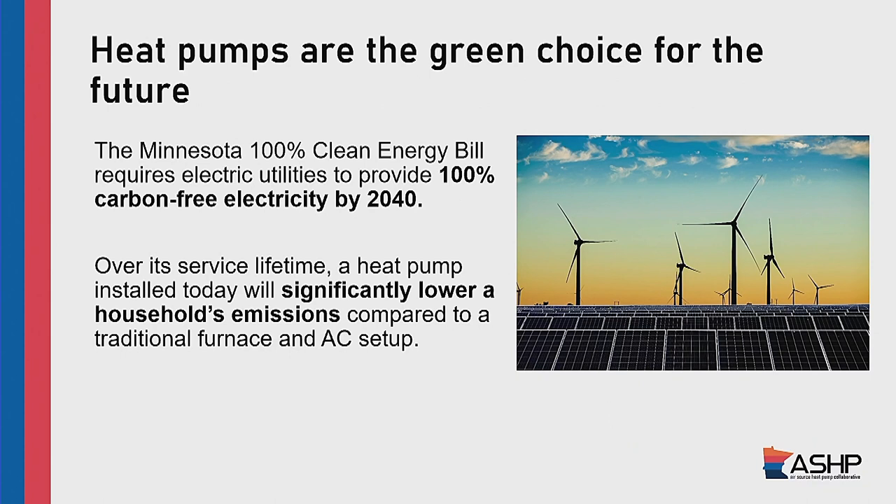Why does that matter? If we're getting heat from a furnace and from a heat pump, why does it matter what kind of equipment we're using? It's all about how we get our energy. The electric grid has some really exciting stuff going on in Minnesota. Across the nation, electric grids are getting greener — you're seeing coal, the dirtiest fuel we can use to generate electricity, become less economically advantageous. Coal plants are going offline and natural gas, which has less emissions, is taking its place. And there's a huge surge in renewables — wind and solar have become so much more economically possible.